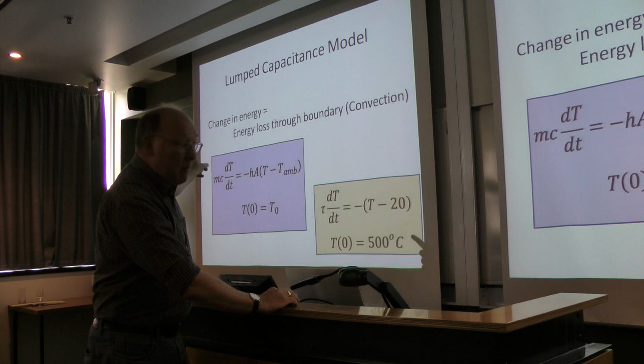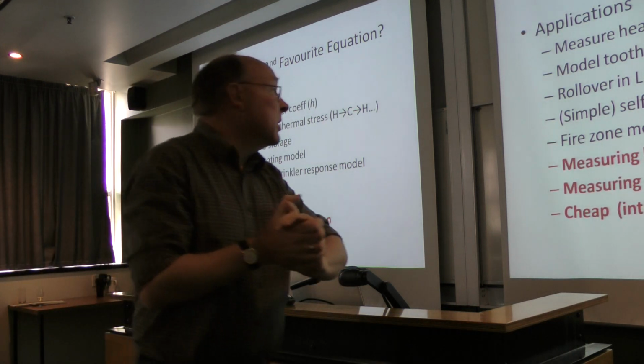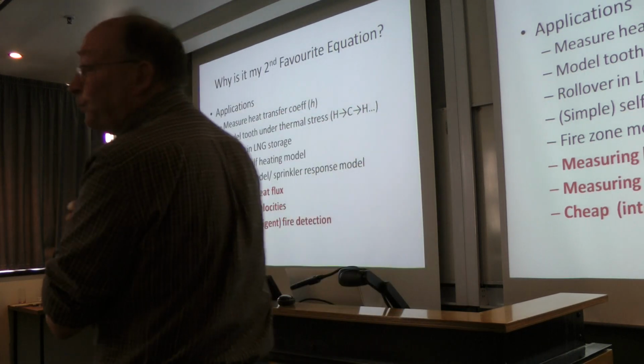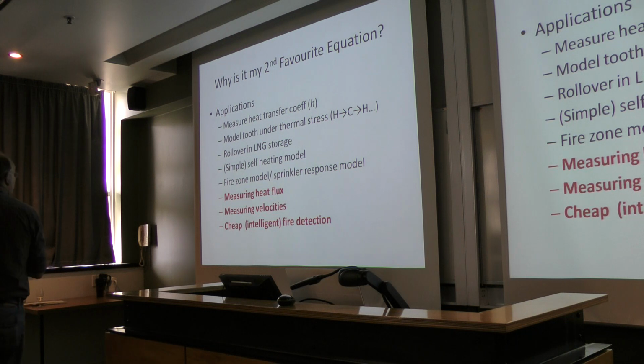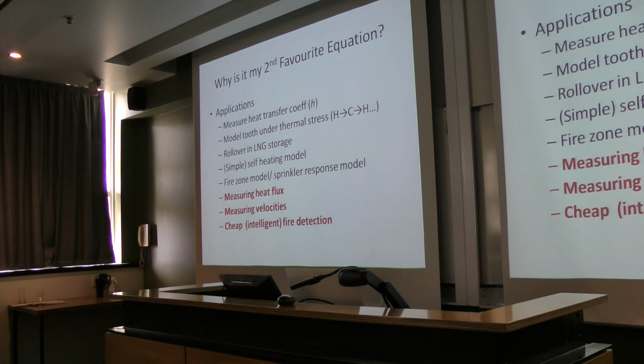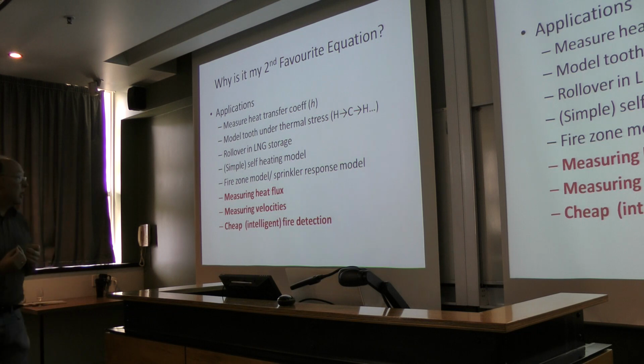You're going to see that crop up a few times. Okay, this is my second favourite equation because it's so useful. Okay, people use it for measuring heat transfer coefficients. In safety, it's used to model rollover, which I won't go into now. You can use it as a self-heating model with a bit of a change to it.